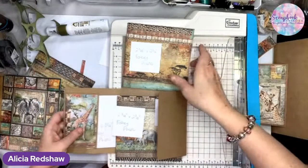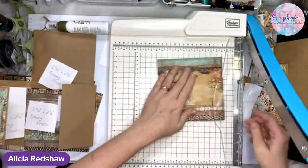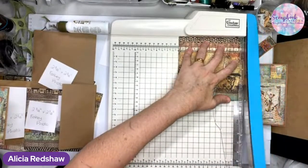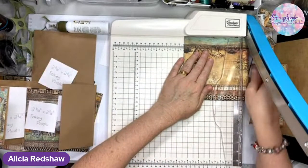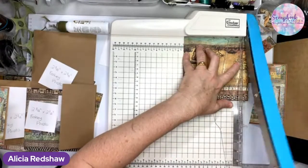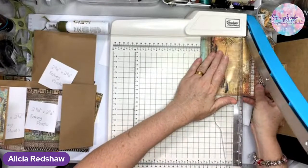So what does it say? It's going to be a two-page class. I don't know how long it will take. So let's just trim the gluey stuff out of the paper pad off this edge. I didn't trim it very well. So it needs to be 5½ inches wide, and it needs to be 4¾ inches high.